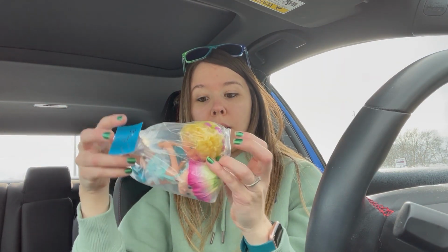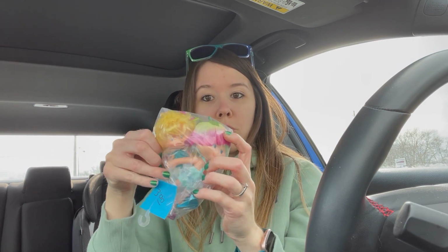And then as I was getting these $3, I'm assuming Strawberry Shortcake dolls, vintage, they were hanging on one of those things that I've shown you where the toys hang off of. And I had my phone out on Google Lens to try and identify who this one was. I was like, maybe it's Blueberry Muffin. I really don't know, because I wanted to comp it, even though $3 isn't that bad.